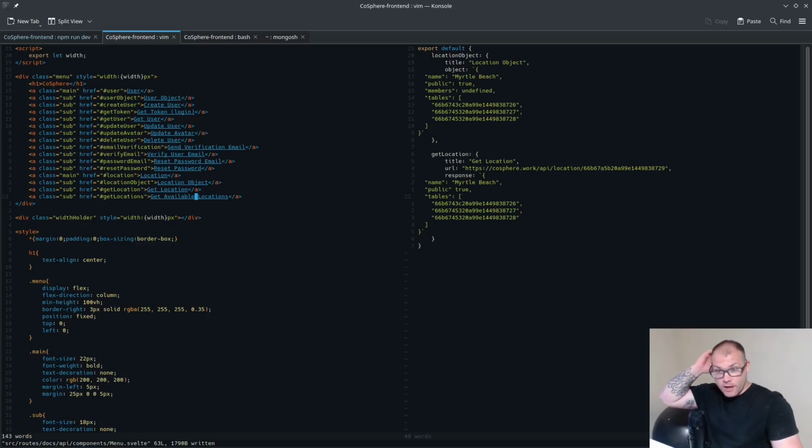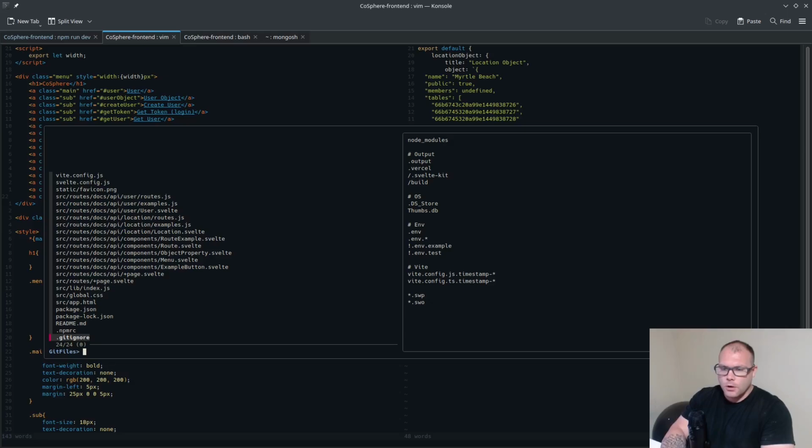We actually need to add something to our routes. We need to add a little description. Probably most of them don't need a description, they're obvious, but something like this will need a description. So let's just get this working and then we'll add that in. All right, so this is good.